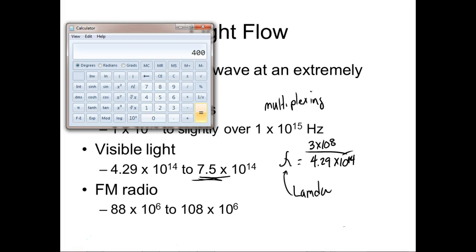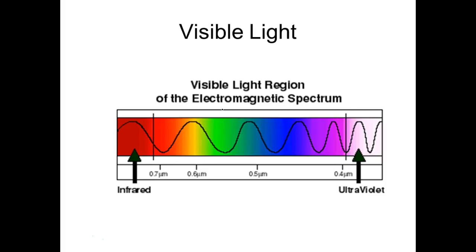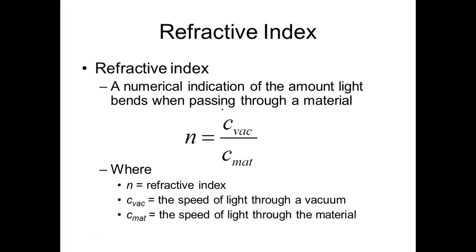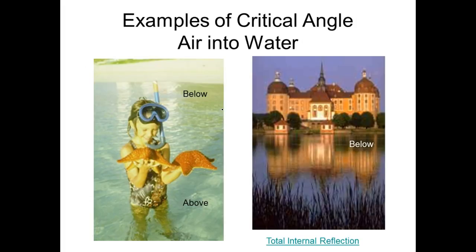So ultraviolet, this is why ultraviolet does what to you? You put sunscreen and everything on when you're at the beach. What are you blocking out? You're not blocking out infrared, you're blocking out what? Ultraviolet. Because what will ultraviolet do? It'll cook you. And that's about all we'll talk about here.